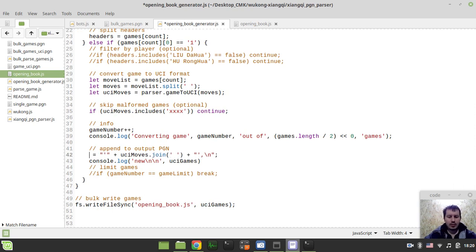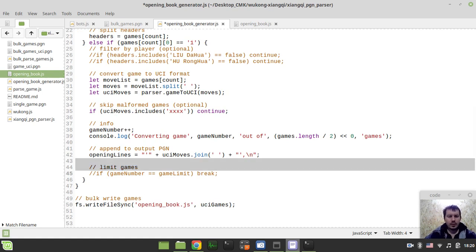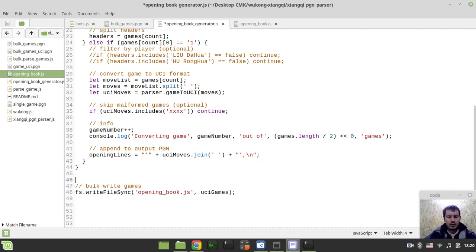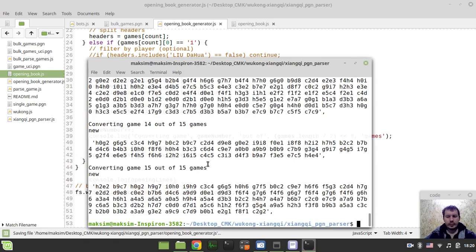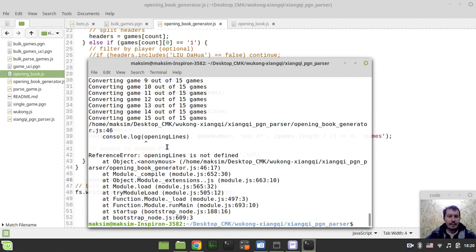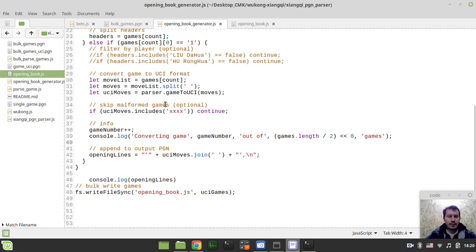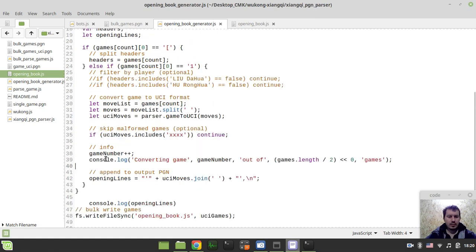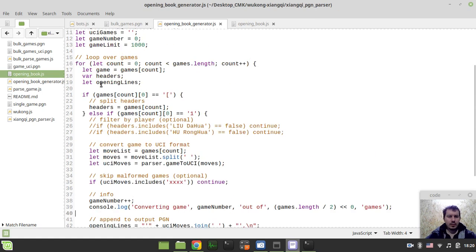Let's say opening lines plus equals the stuff, and eventually I just want to print the opening lines. Okay, is not defined. Opening should be a variable.